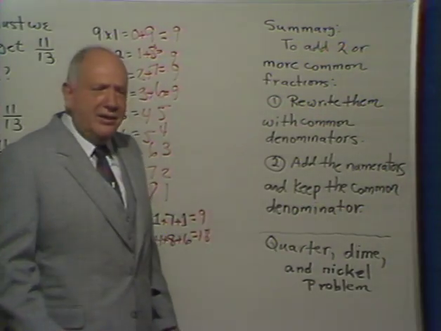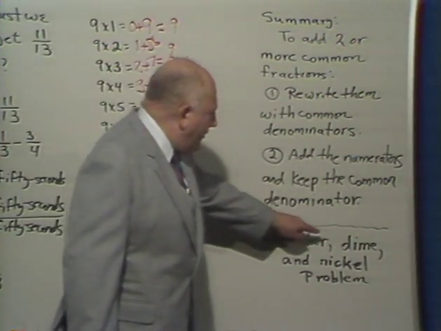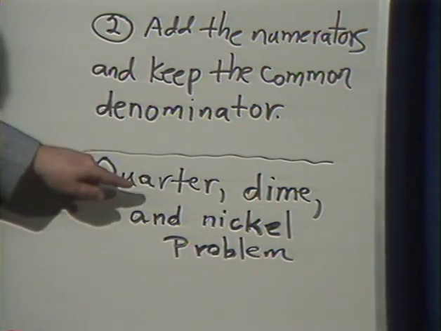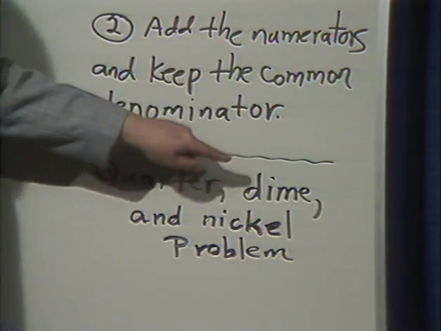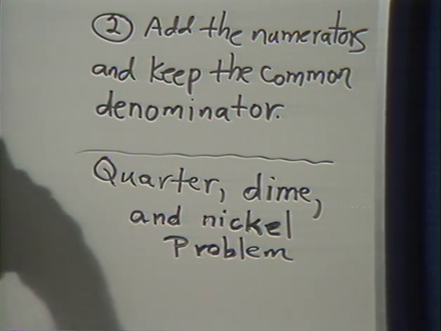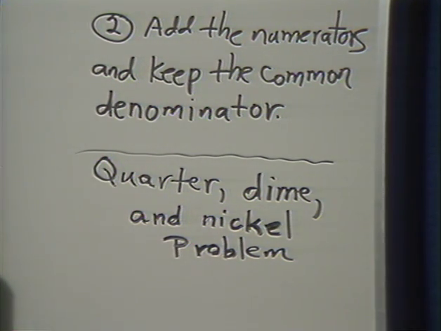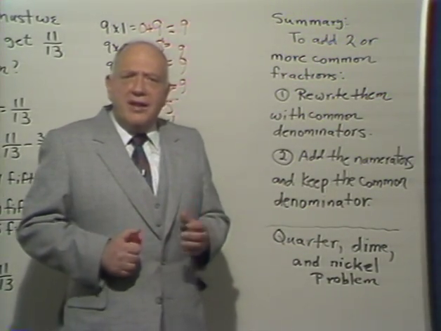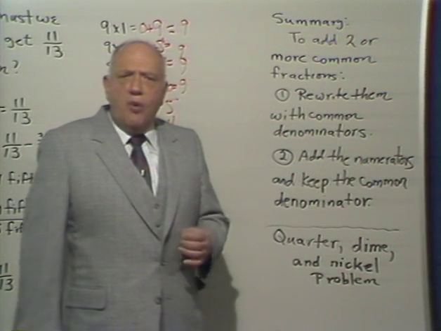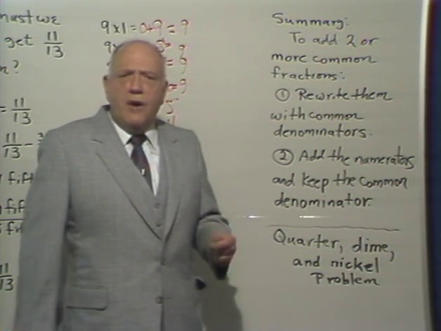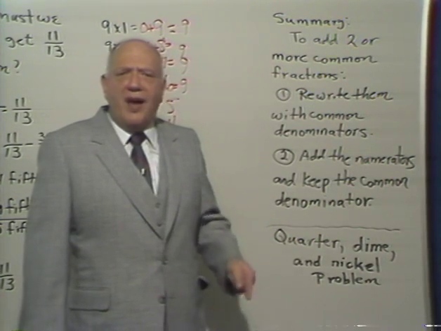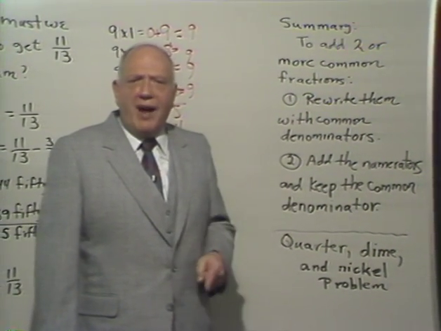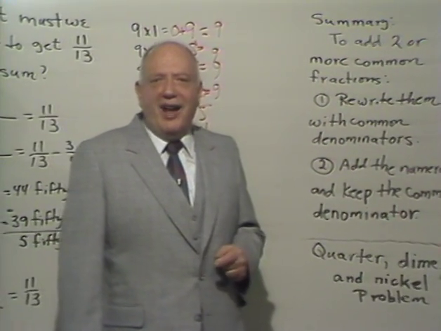And do you remember, in our very first introductory lecture, we asked the question, how much was a dime, a quarter, and a nickel? And what did we say in that case? Switch everything to a common denomination. See, 25 cents, 10 cents, and 5 cents. Add the adjectives, add the numerators, 25 plus 10 plus 5 is 40, and keep the common denomination, which is cents. In other words, to wrap this whole thing up, notice that in the quarter, dime, and nickel problem, we see a graphic illustration where by choosing cents as the noun rather than dollars, we deal with whole number adjectives rather than with fractional adjectives.